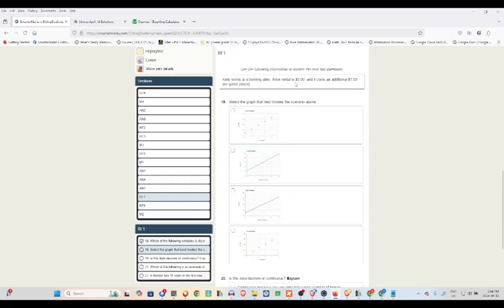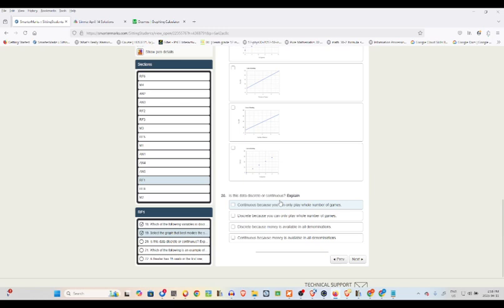Now, Kelly works at a bowling alley. Shoe rental is $5 and it costs an additional $7 per game played. Well, you're not going to play half a game, or if you do, you're still going to get charged for that entire game. So it's got to be discrete. So it's the first or the last. It's going to be the one that starts at $5 when you have 0 games and then goes up. In this case, 5 is our intercept. $7 per. Per is a keyword telling you this is a slope. The slope is 7.